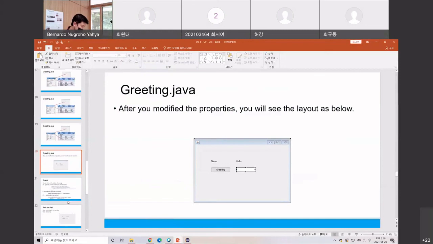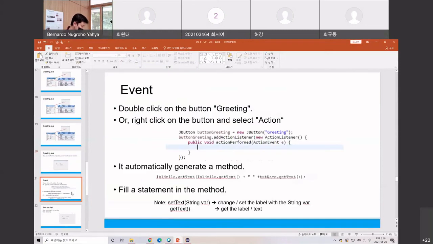So after you see this layout, now it's the time to create the event. What is the event? We want to do something when the user clicks greeting. So when we click the greeting, there should be an action. So I give you the statement here: double click the button greeting.